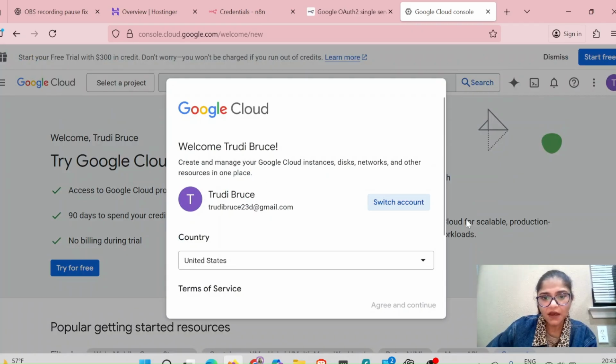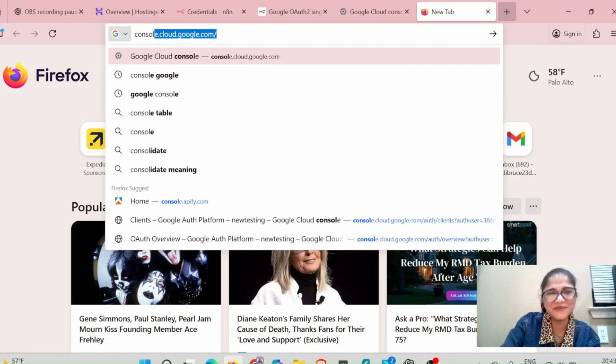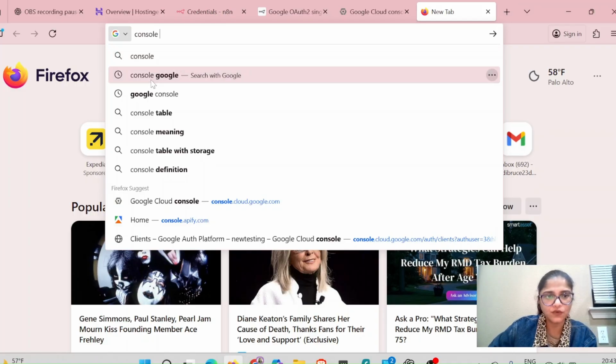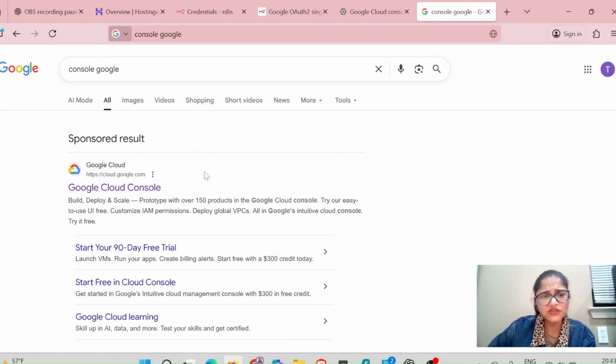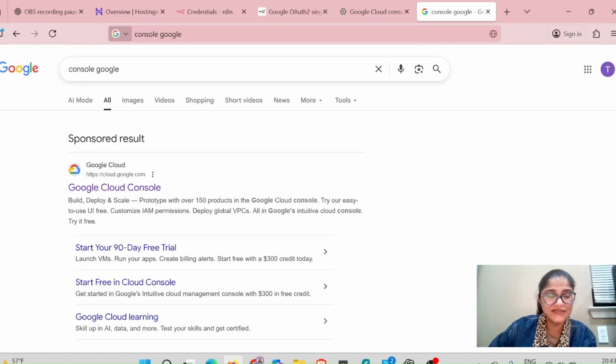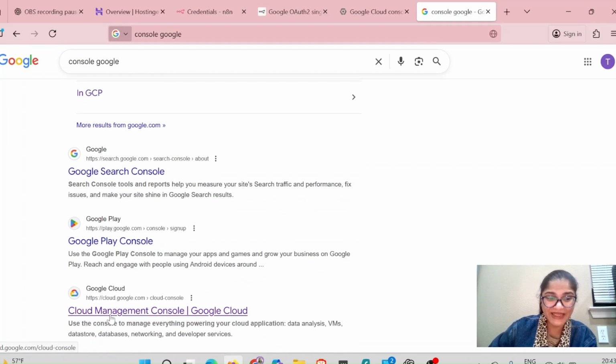Let me take you through this. I've seen many people, when they write Google console, end up saying, hey, I saw so many consoles, which one to add? I know it's confusing, because when you write these two keywords, you will see cloud console, search console, play console, management console.